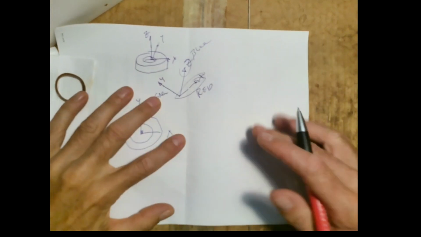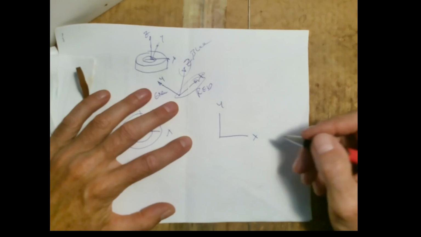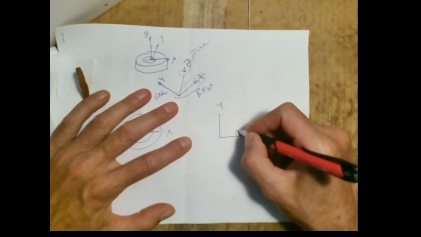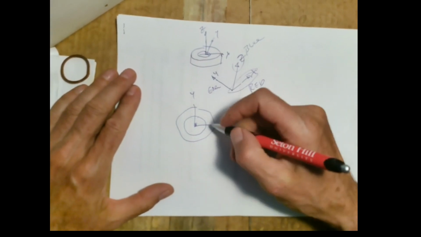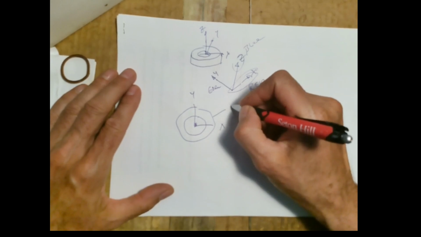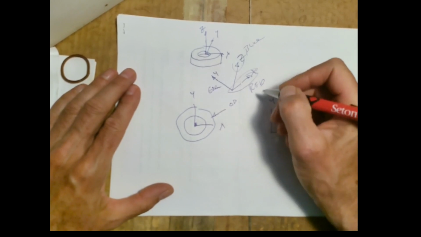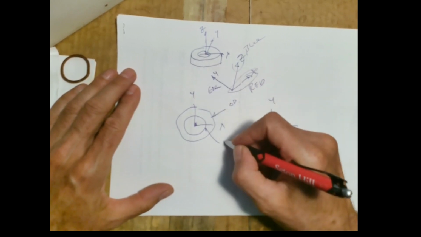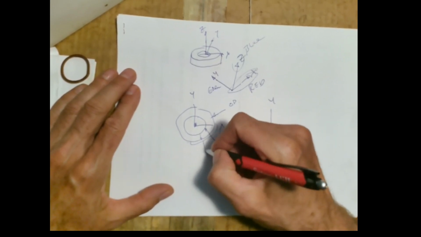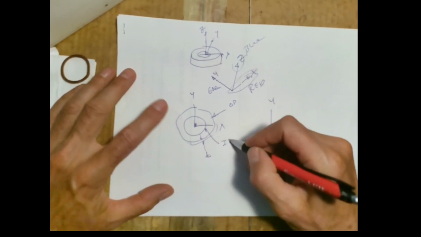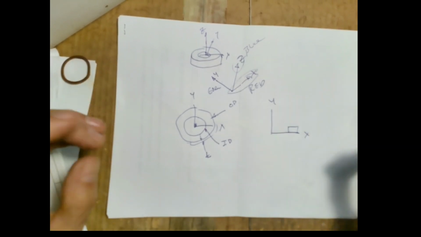Another way to do it, with this as our x-axis and the y-axis, is to sketch a rectangle out here. Oh, and by the way, back over here, we would give this a dimension, and so the outside dimension would be abbreviated OD, and then the inside dimension is abbreviated ID, and then there'd be a thickness, maybe it's T or something like that. So those three parameters define the geometric size of a washer.